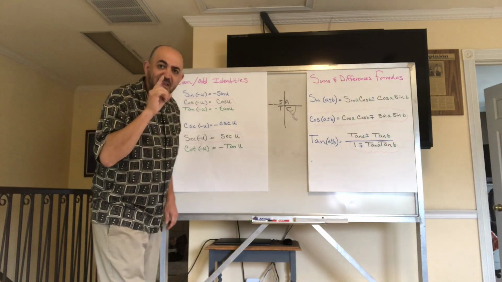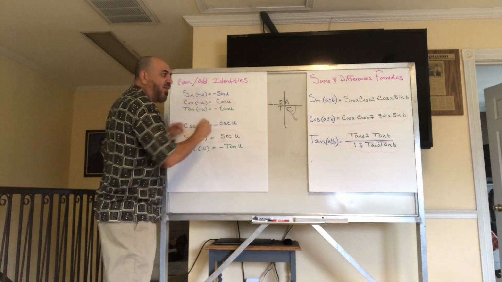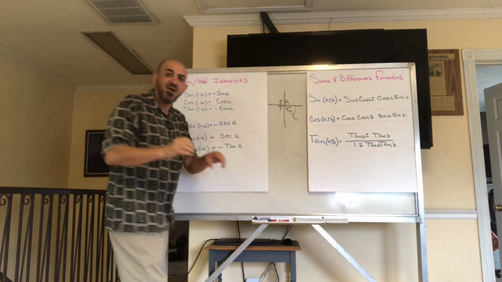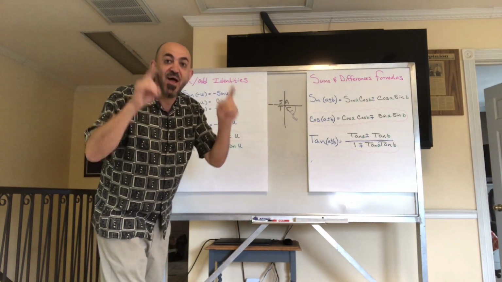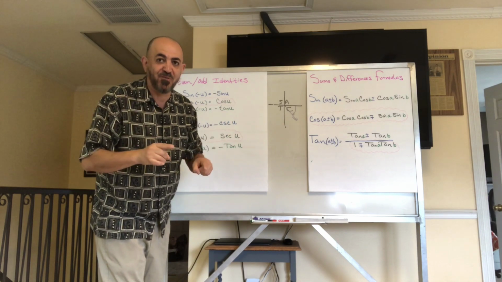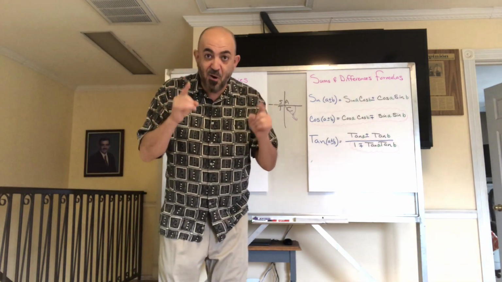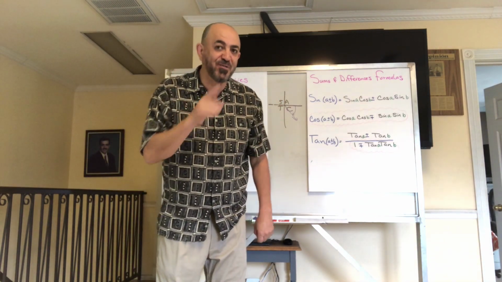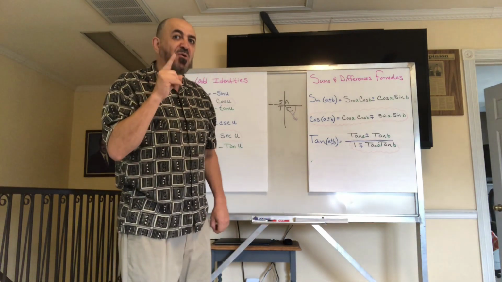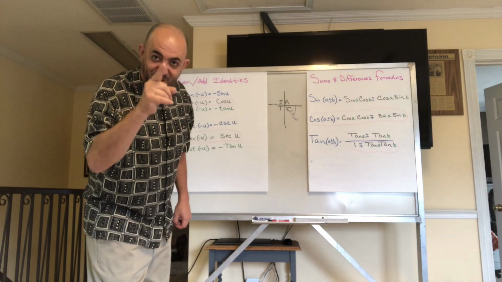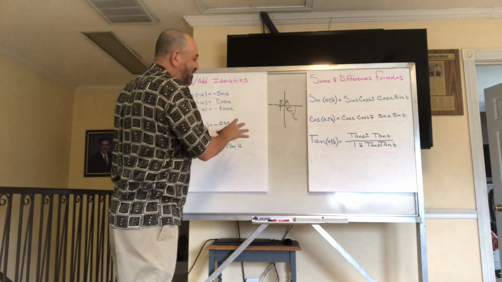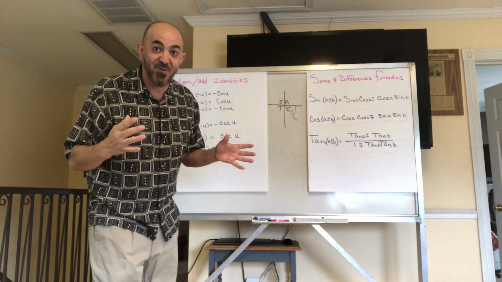Now remember that theme, because cosine here, there, and there will never follow the rules. Cosine is the only one that doesn't follow the rules. So if you're one of those at home that doesn't like to follow the rules, maybe you are in the cosine family. But if you do follow the rules, good for you. That means you are in the sine or in the tangent family, okay?